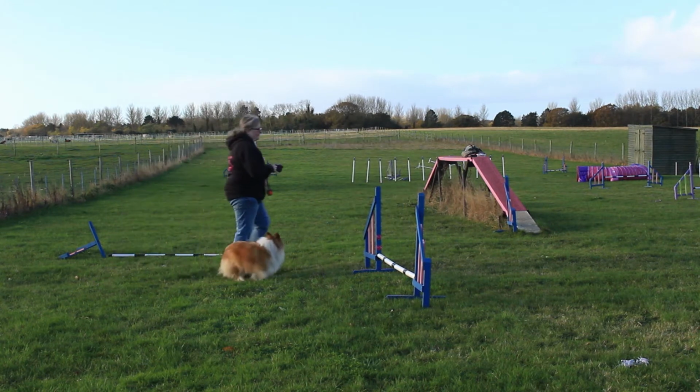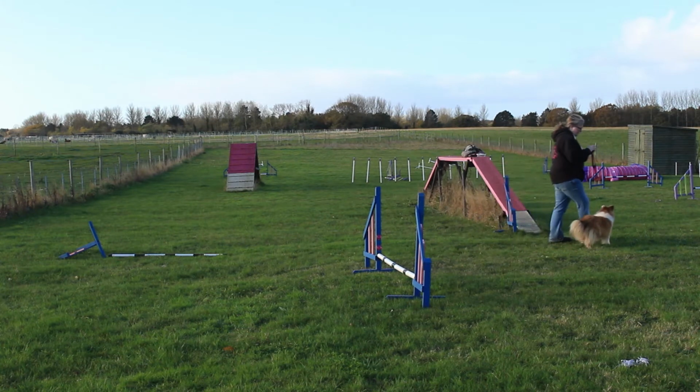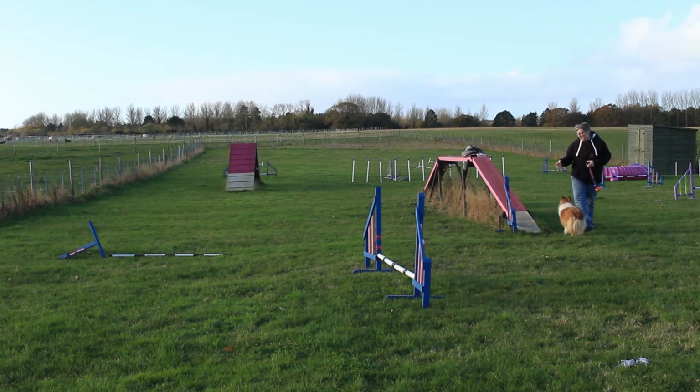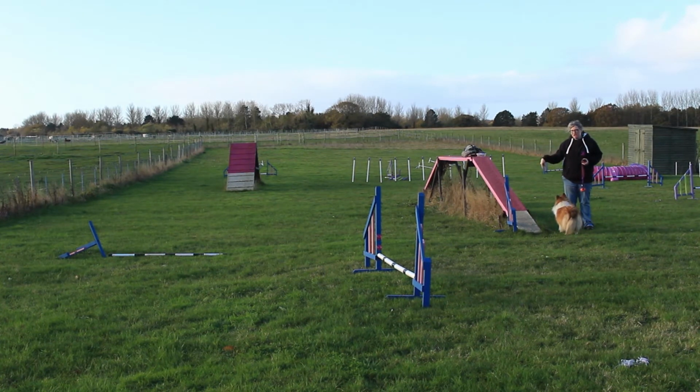And she was much more confident that time. As I said, it takes the pressure off both of us by having that wing there. I can concentrate on this bit, and obviously as she gets more confident, then I'll start moving this away. Once I know she'll take that rear cross, I can move this away so I can then concentrate on making sure she gets the dog walk contact. While I'm not sure she's going to do that, I need to concentrate on that jump and my body position.